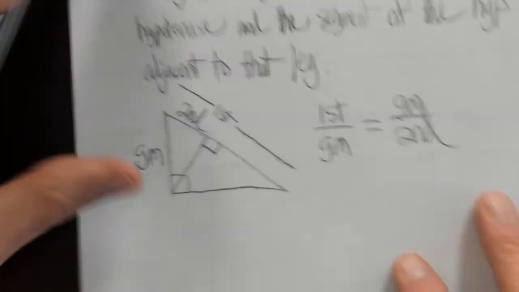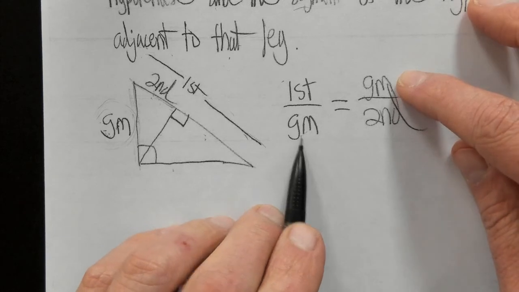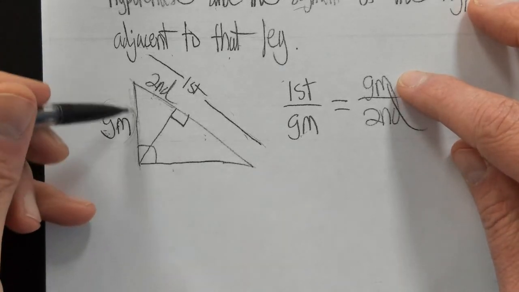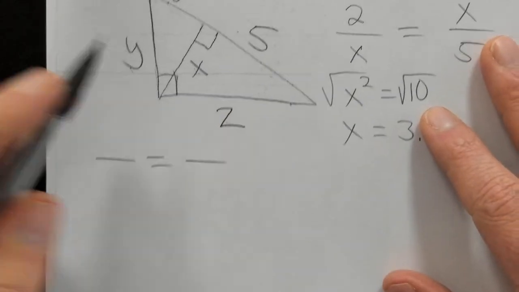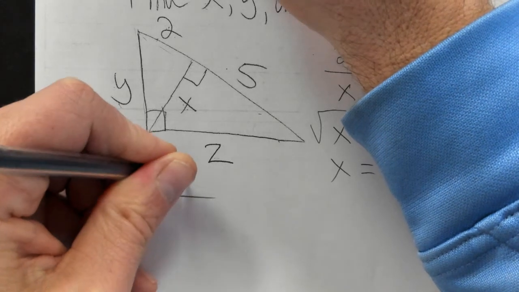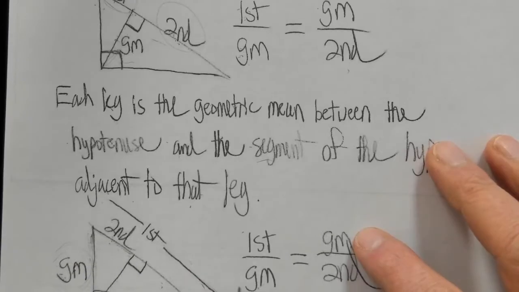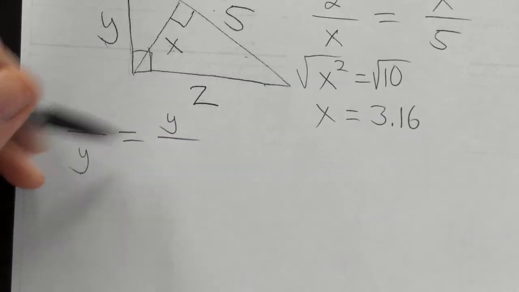All right, so now on this one, remember, fill in geometric mean. Geometric mean goes here and here. In this case, with this theorem, the geometric mean is the leg. So what's the value of the leg in this case? It's y. So that means y goes in for GM here and here. Because remember, whatever the leg is, that's what you plug in for GM. And so the leg is y, so y goes here and here.